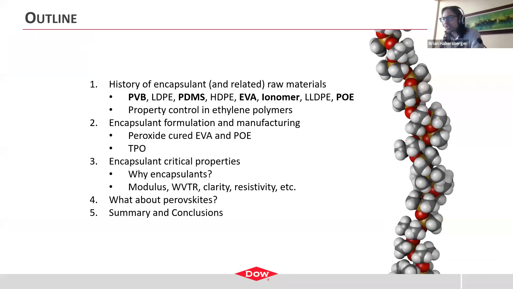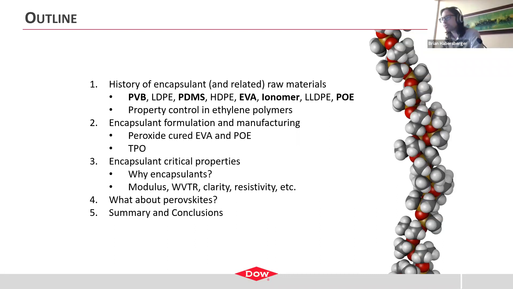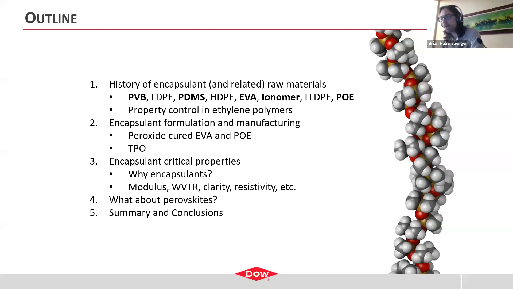Moving on to the rest of the talk, I'm going to give a high-level review of encapsulant materials and the history of how they've been used in this industry. A wide variety of materials will be covered relatively briefly. I'll go into some detail about molecular control to engineer the properties you want in these polymer families, then move on to formulation and manufacturing, focusing on the most prominent technologies: EVA, polyolefin, and TPO. Then I'll cover the critical properties in encapsulants, and at the end, touch on perovskites.